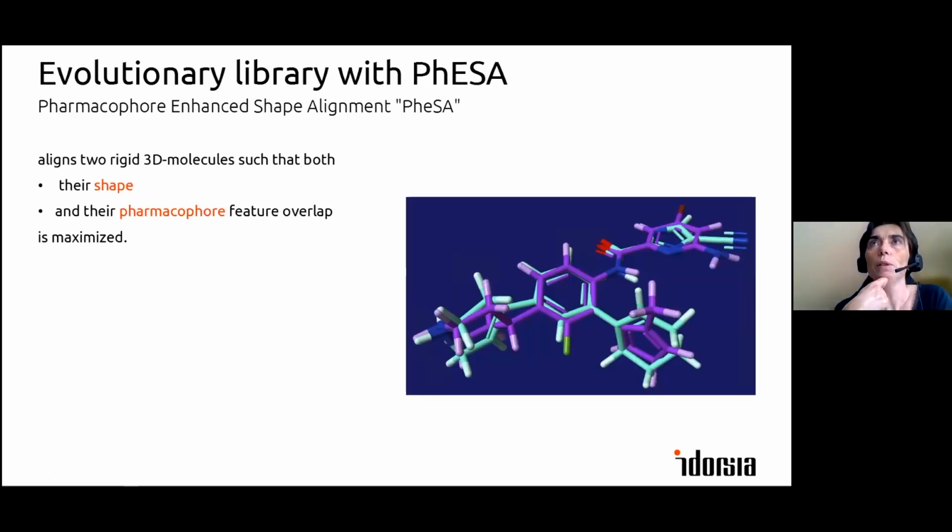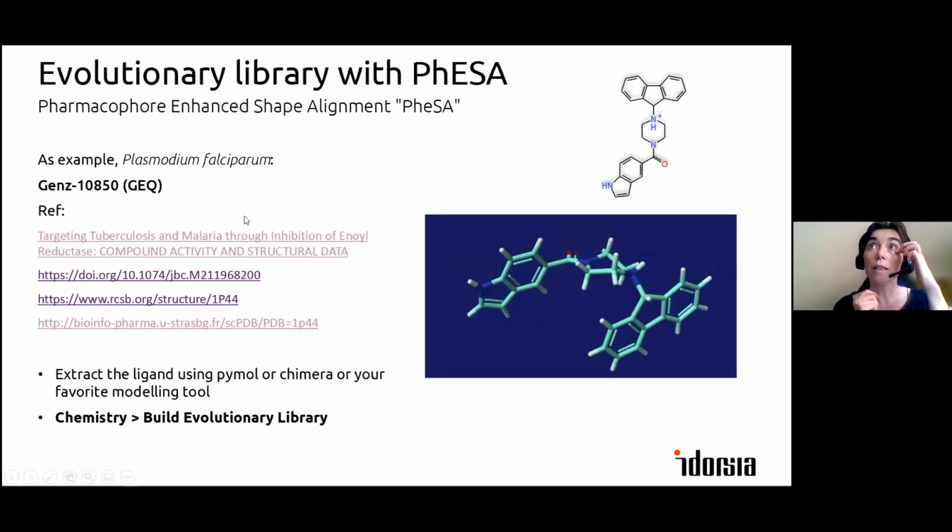So this is new in the latest version of DataWarrior. The evolutionary library already existed before, but now we can also use the Phasor algorithm, which, as I said, has been developed by Joël Val. The algorithm tries to assess whether a compound is matching another one based on the 3D conformation. So you give the two 3D conformations, the conformation of the query and the conformation of the compounds you want to screen. And the tool tries to align them using the shape and also using the pharmacophore features.